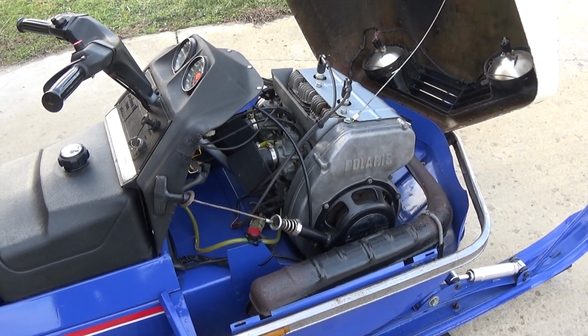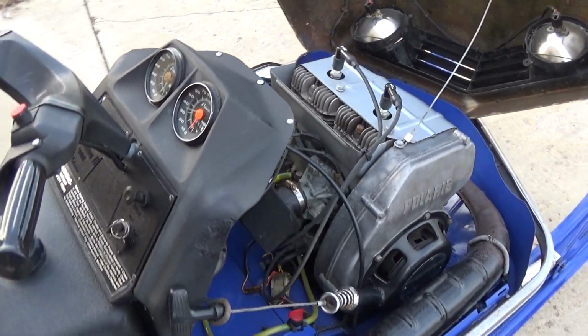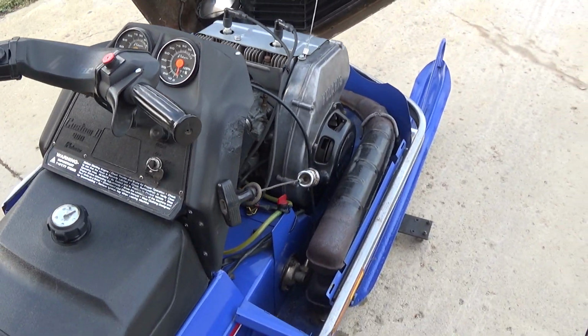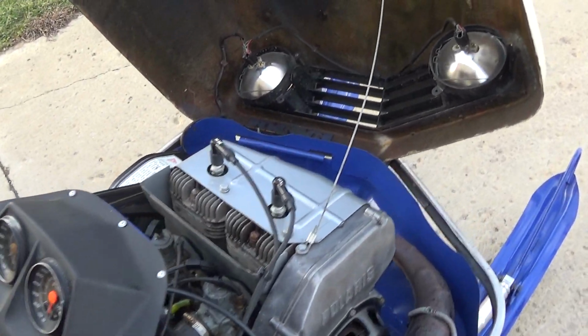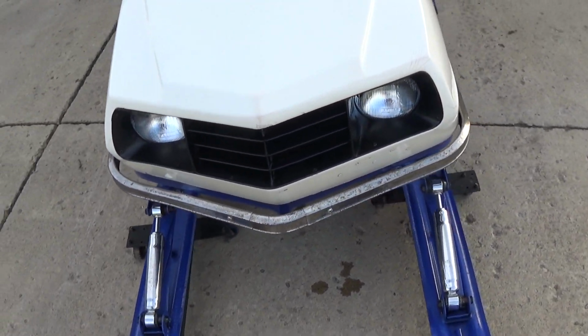That was a cold start. I didn't show me starting it, but two pulls and it fired up. I had it running probably a month ago, so it's not bad.